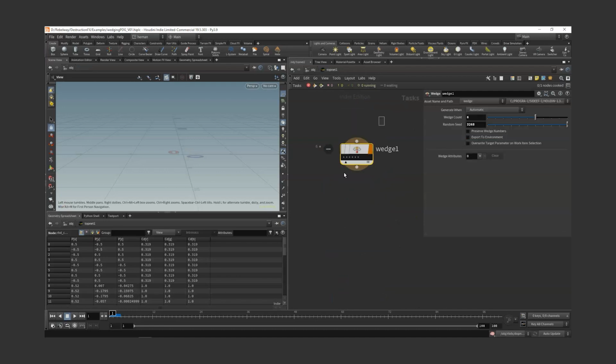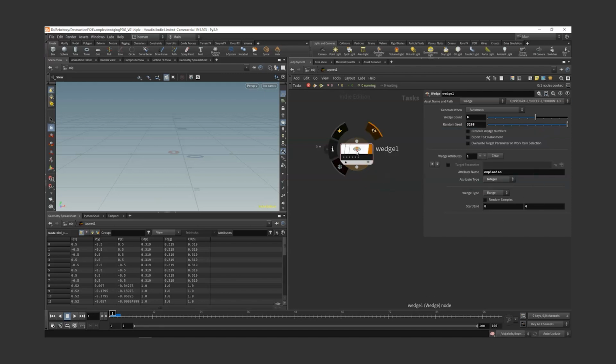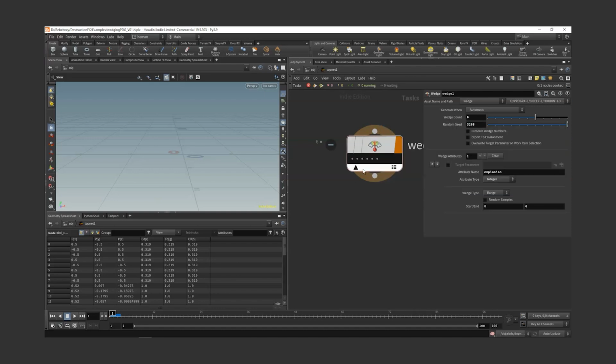So let's go back into the top network, and I'm gonna start creating the attributes. Let's hit the plus button here, and I'm gonna create an attribute name that I'm gonna call explosion. And I want the explosion to be an integer, so I'm gonna change the value type to integer, and I want to have a range between 0 to 6. Now, if you middle click, you're gonna see that that attribute still doesn't exist. In order for the attribute to exist, you need to tell the node that it needs to be generated. And you can see that now we have an explosion attribute that goes from 0 to 6.